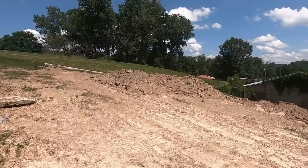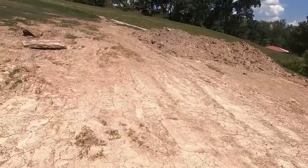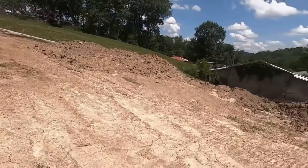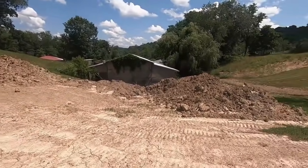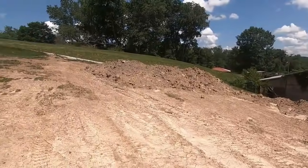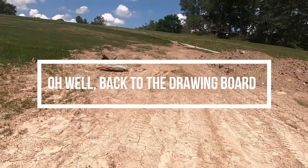About a week and a half later from the last video we made here — we put our plug in right through here and this is all packed full of really good clay. This is all the stuff that we dug out here, and it's all going to have to get hauled out of here sometime. But remember, this was leaking down here and we did not fix our problem. So back to the drawing board.